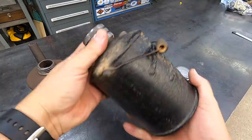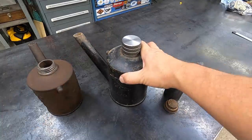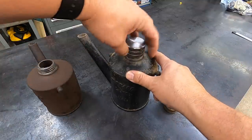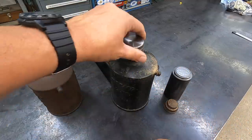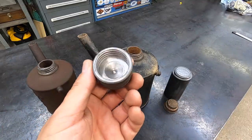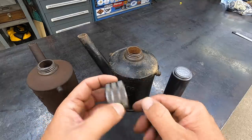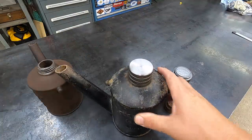Fits that one too. Like I said, I don't know what the original caps look like because I haven't seen one, but I'm just making one, my own design. Just a very simple design. A knurled surface on there so that you can easily grab it and spin it. And then we have the proper threads machined in there to a shoulder. And I just did a couple of grooves because they always look pretty cool next to the knurls there. Okay, so like I said, that one will work.